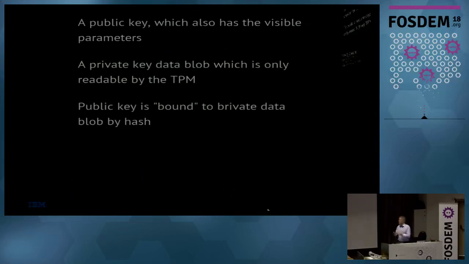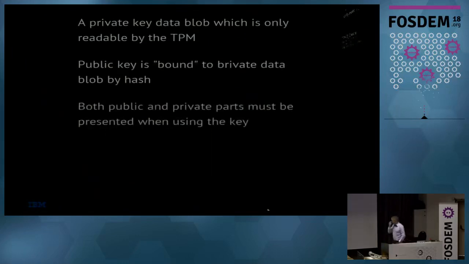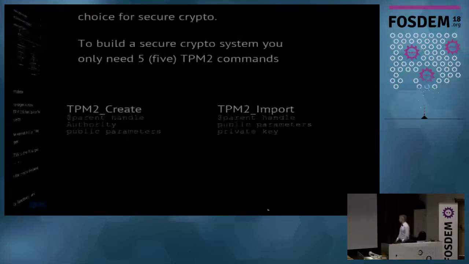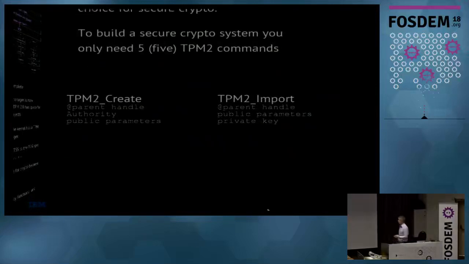That means that even though the public key is in the clear, and therefore you could alter the parameters, if you alter any parameters in it maliciously, the TPM will detect that and reject your key. One of the checks it does, not only does it check parameters, but it also checks the public key matches the private portion whenever you use it. But whenever you want to use the TPM for a shielded key operation, you have to present it with both this public and private blob before you can start that shielded operation. This means that you, the user, are responsible for managing all of this data.